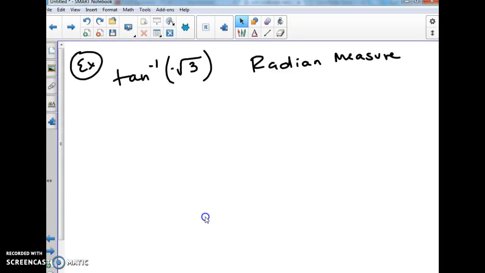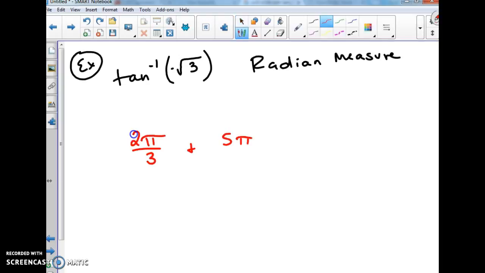So my final answer then for the inverse tangent of negative square root 3 is 2 pi over 3 and 5 pi over 3. Now, remember that I don't want the negative value. So that 5 pi over 3 actually could be a negative pi over 3, I believe it is. And I don't want those values. I want the positive values just so that everyone is on the same page and we're always going counterclockwise to get those positive values.